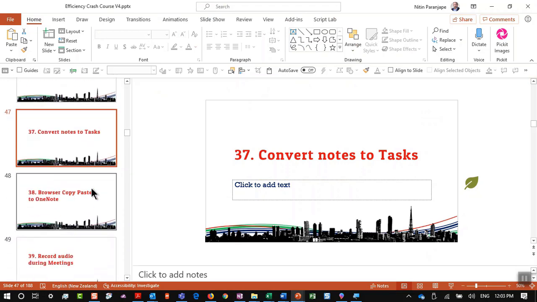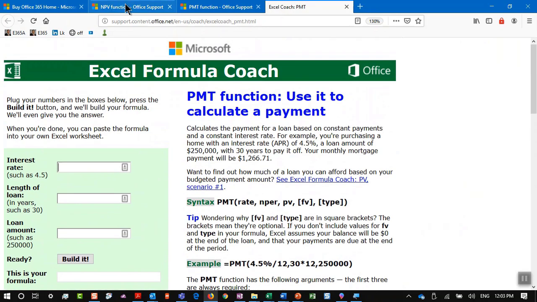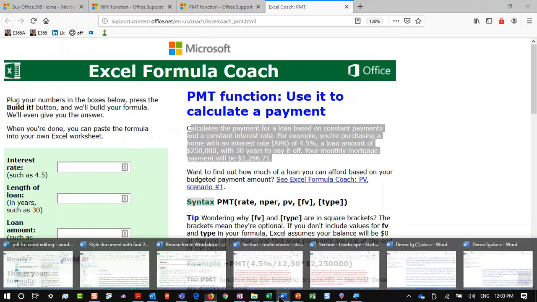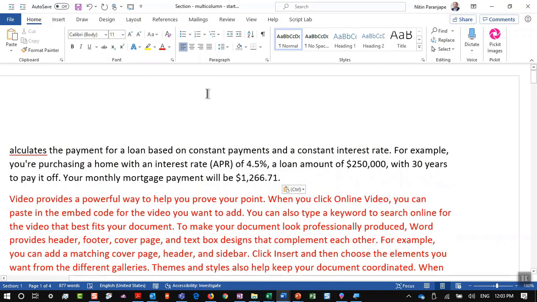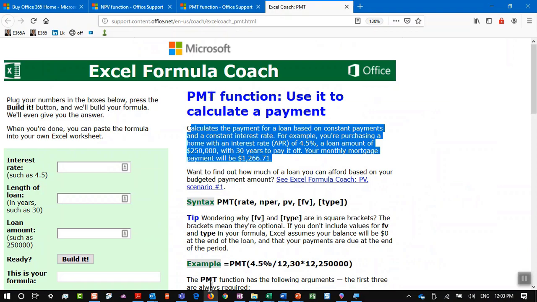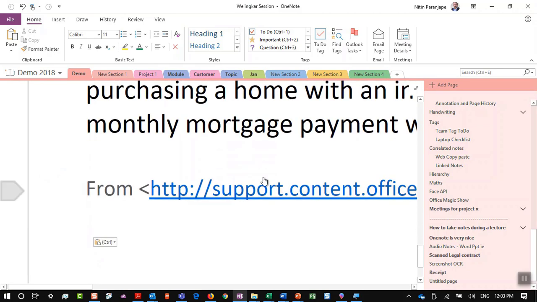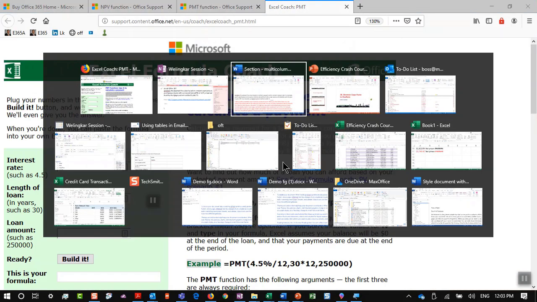Now one of the other brilliant things it allows you to do is browser based copy paste. So if I go to a browser page and let's say I copy something from a browser page. Typically where will you paste it? In Word. Of course it'll get pasted. But 6 months later you're going to forget the URL. This happens when you're doing research. So what am I doing? I copied from the web page. Instead of Word, I am pasting it in OneNote. What happened? It automatically pastes the link. As simple as that.